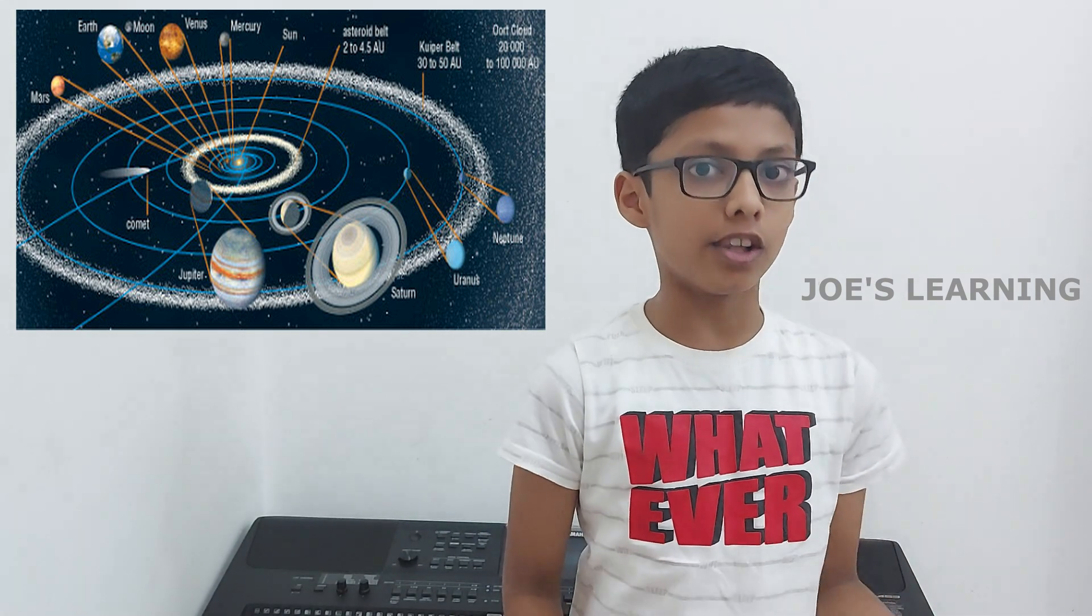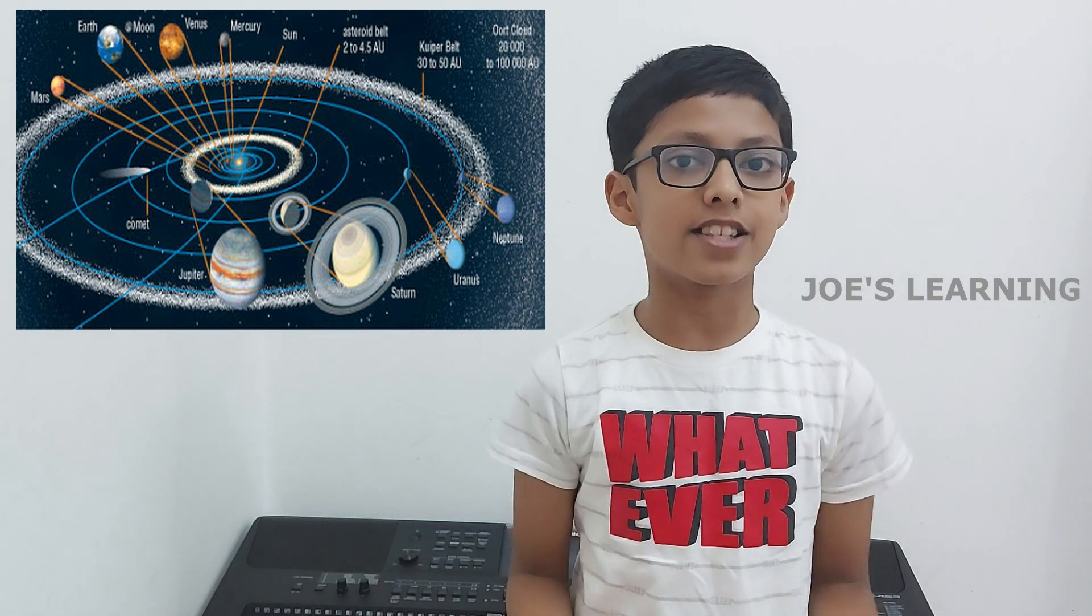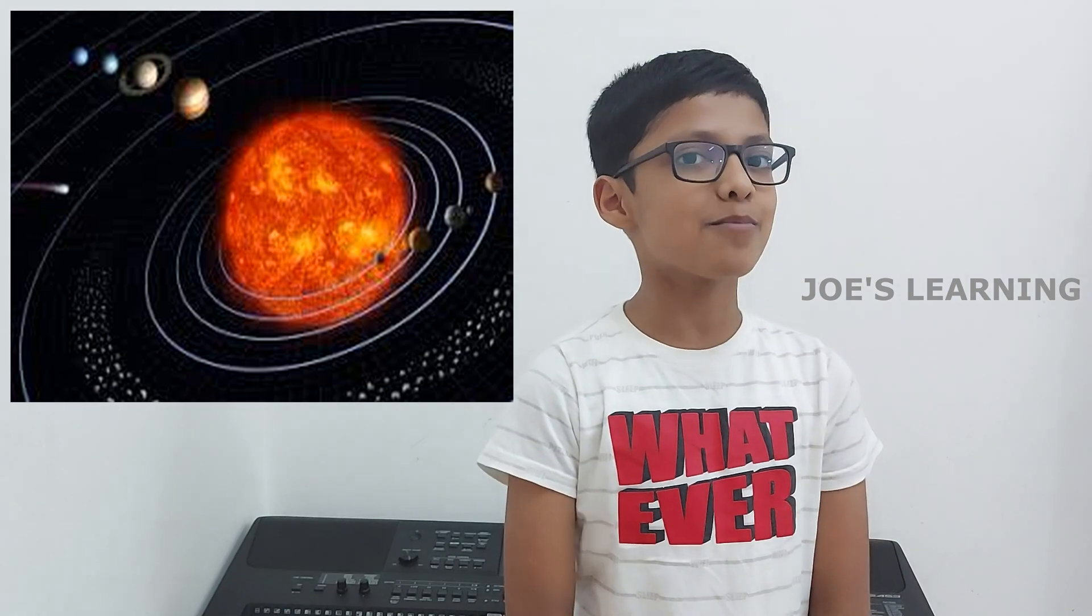All these smaller and bigger bodies make up the entire Sun's family. The entire solar family and the Sun itself make up the solar system. Whereas the Sun is a medium-sized shining star, the planets are non-shining opaque bodies which only reflect the light given by the Sun.